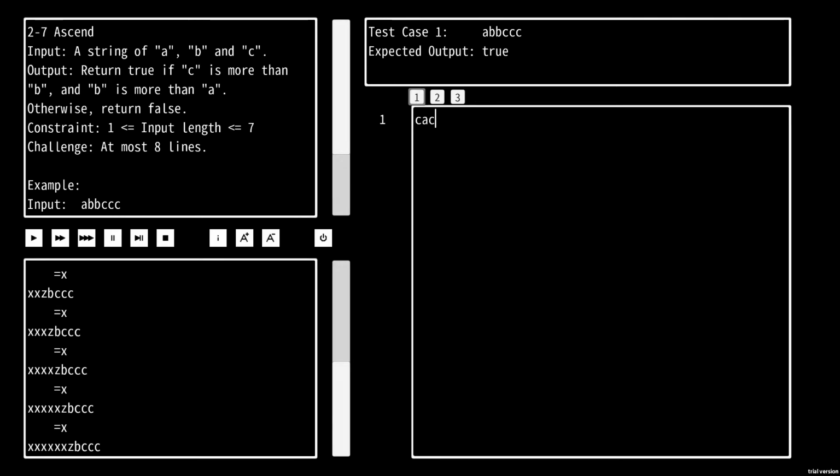The issue is that it's very possible for something like CAC to happen, right? Or like ACB, right? So I need all of the A's to move. Oh, wait. Oh my god. I can just move all the C's to the right. I don't need to sort the A's and B's. I just need to put the C's to the right.